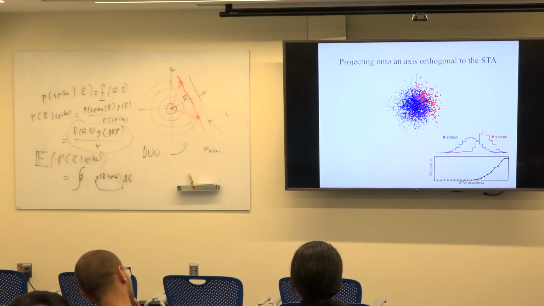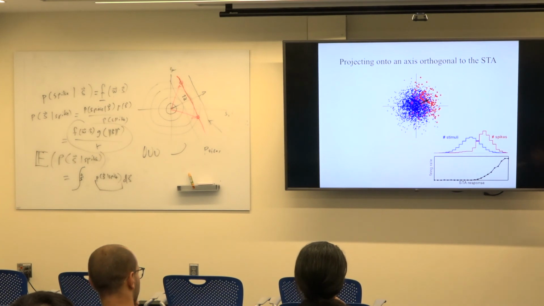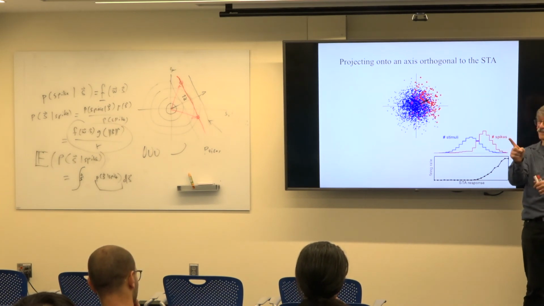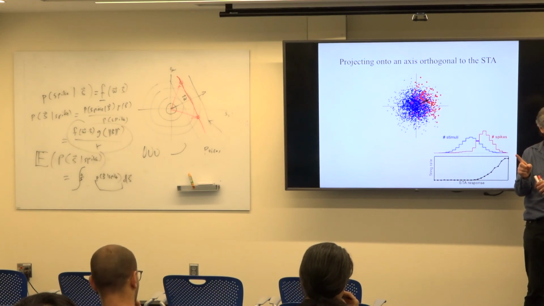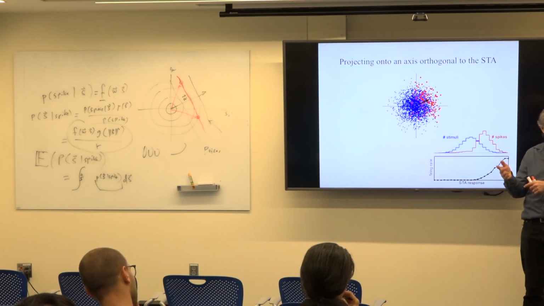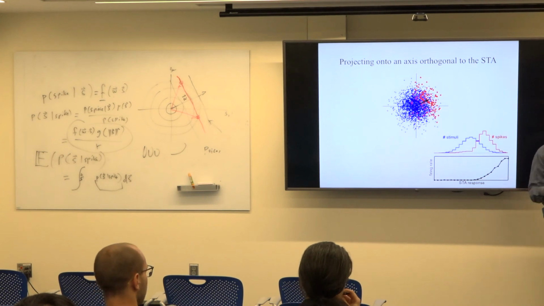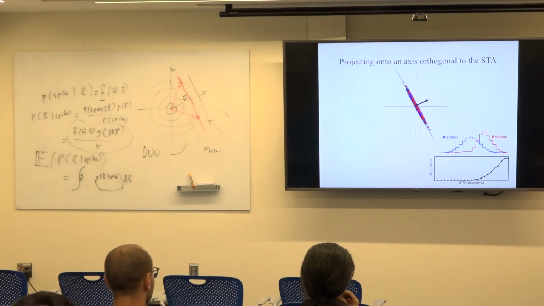One way is, instead of projecting onto W, project onto something perpendicular to W. Now, we're in 48 dimensions. W is one dimension, so there's 47 others. 47-dimensional null space of W, okay? So there's lots of places we could project to. It's a whole hyperplane, but you could pick one or pick lots of them and project onto them and see what you get. So here is one arbitrary one perpendicular to W, that line, and we can project onto it.